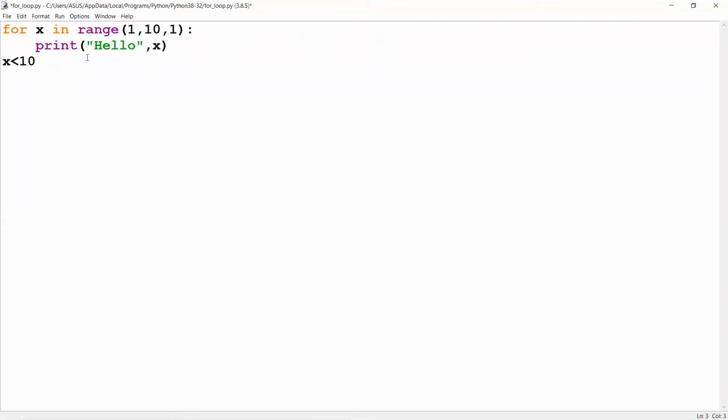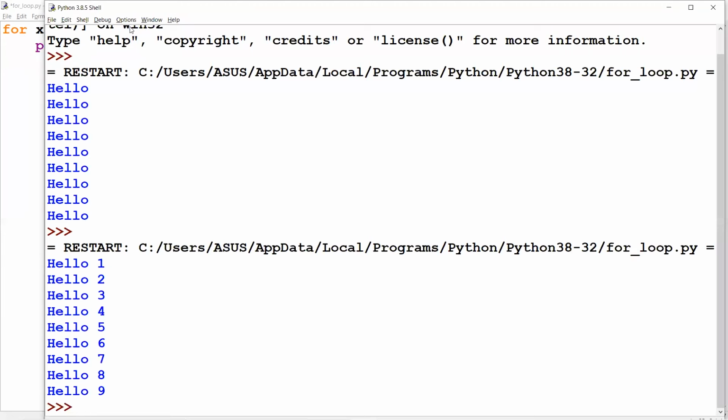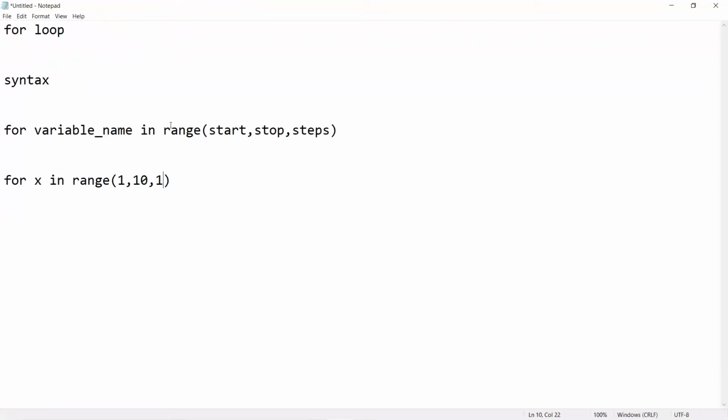Now if you are giving only one argument, like 10, let's demonstrate in the notepad.